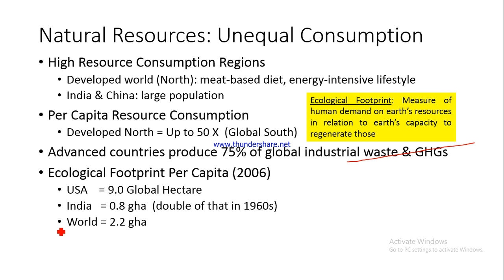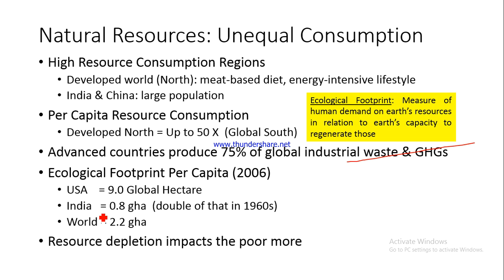And if you talk about USA, you would find that they are consuming this much. So naturally you can understand this is the level of unequal consumption, inequitable consumption by different parts and different communities and countries of the natural resources which are otherwise bestowed equally on the whole of mankind.